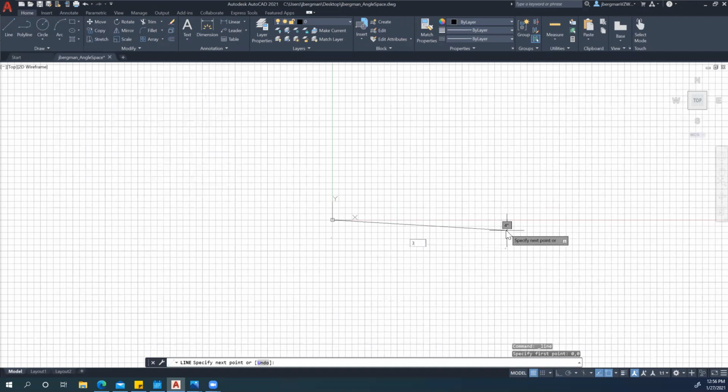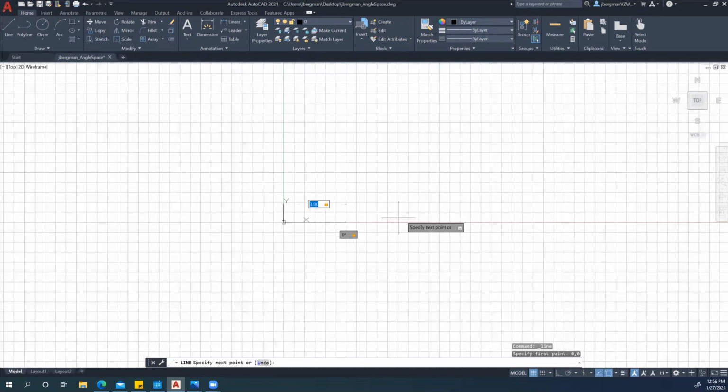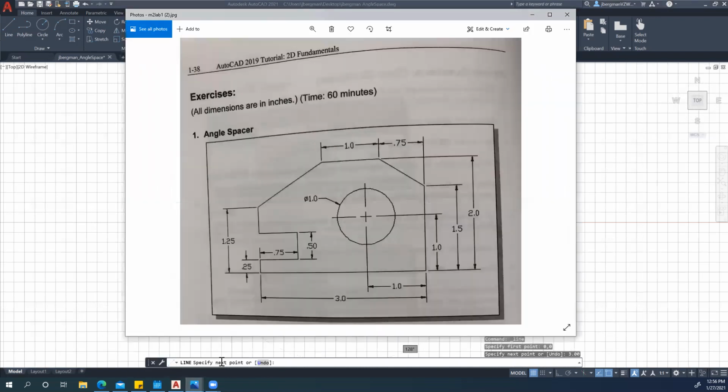So type in 3. And because you want it to be a straight horizontal line, I'm going to type in 3, then tab on my keyboard, and then type in 0 for 0 degrees. Okay. So I'm going to go back and hit tab again, so it goes to 3, and you can see that it was a straight line. I'll explain this next. So I'm going to hit enter. All right, and then you can keep drawing. I'm actually going to draw my next point really quick while I'm open, then I'll explain the angles. So my next line is going to be up by 1.5.